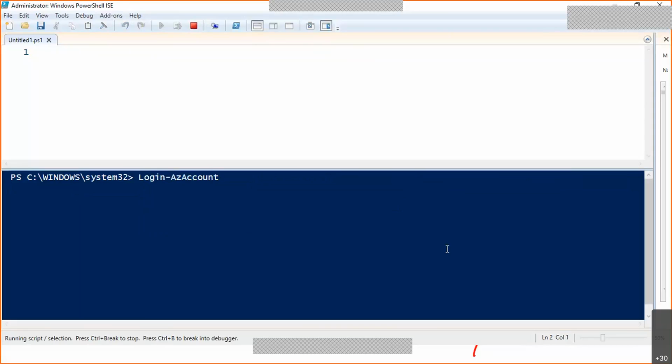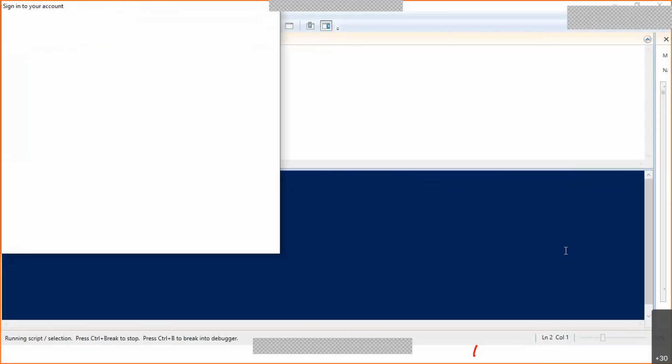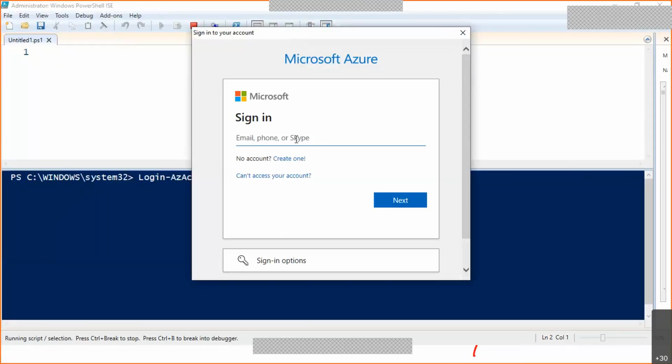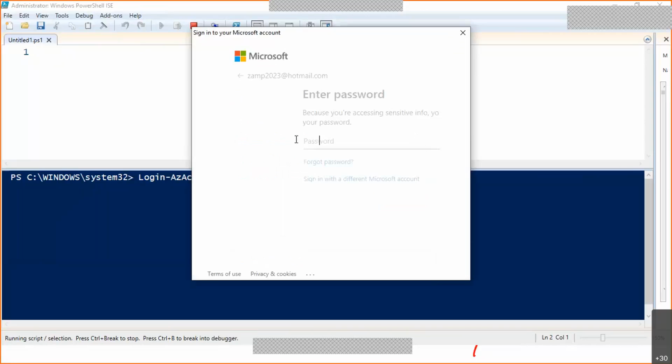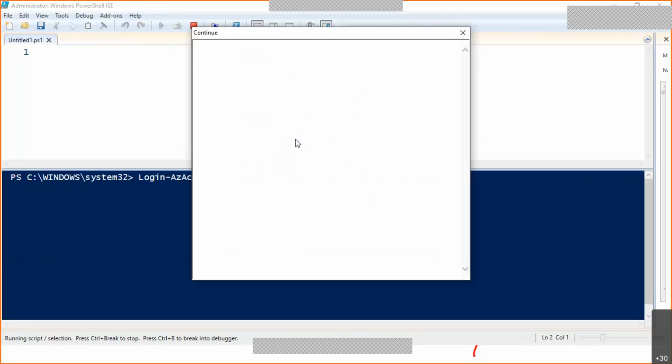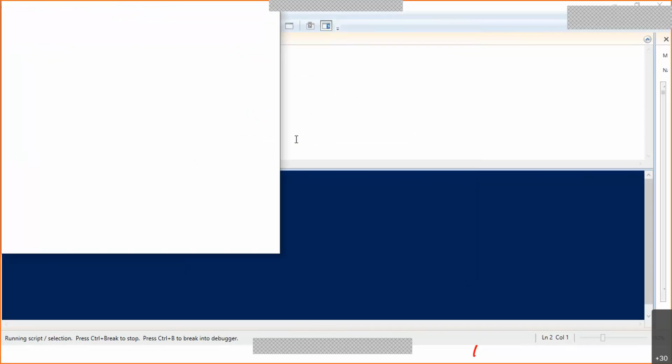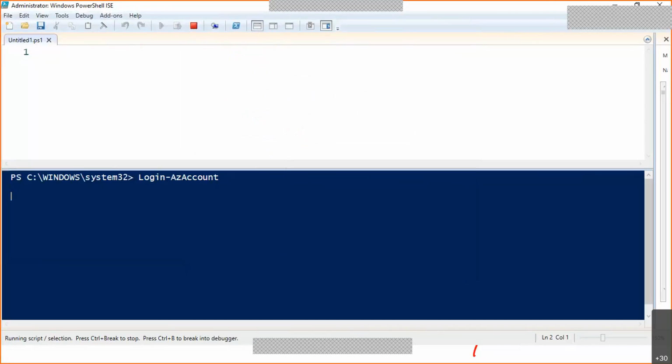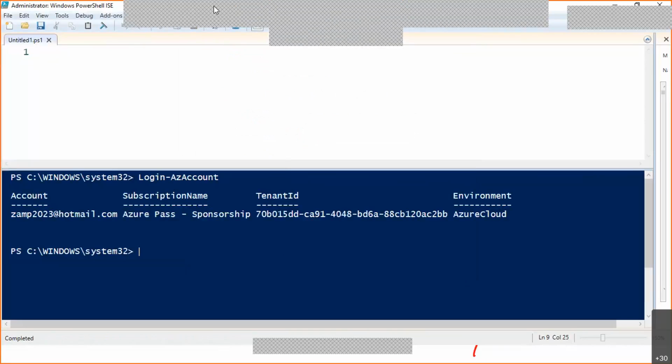Once you hit enter, guys, it asks for your account name and password. Then after giving the ID and password, you can sign in. So you can see we have successfully signed in.